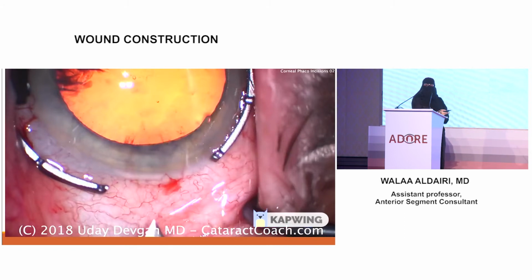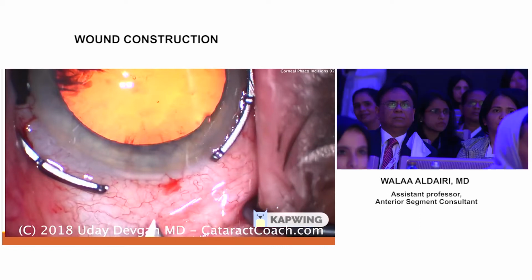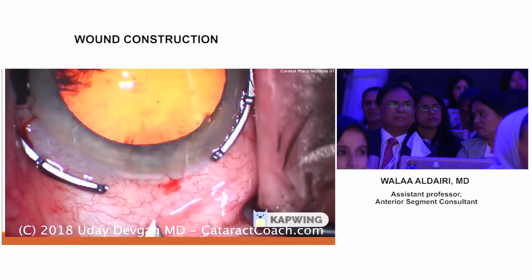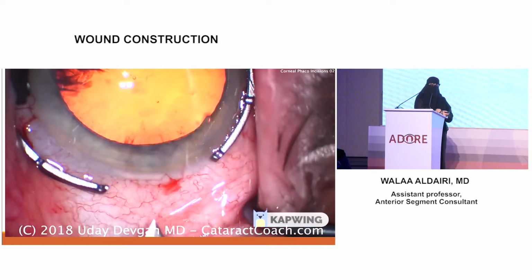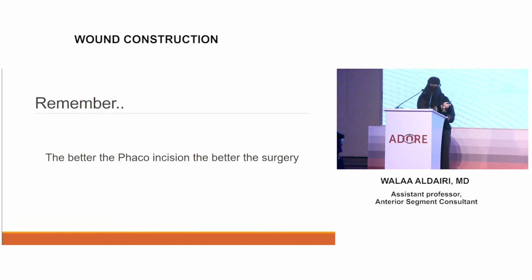In case you go posterior, passing the keratome posterior to that point, the BSS fluid can infiltrate the conjunctiva, causes ballooning and accumulation of fluid, and this will disturb the view. And also you can get iris prolapse, especially if the patient is using tamsulosin or the IOP inside the eye is high, so this will increase the severity of the prolapse. And in case you pass it more anterior, the tunnel can encroach the visual axis and cause astigmatism. So remember, the better the phacoincision, the better the surgery.